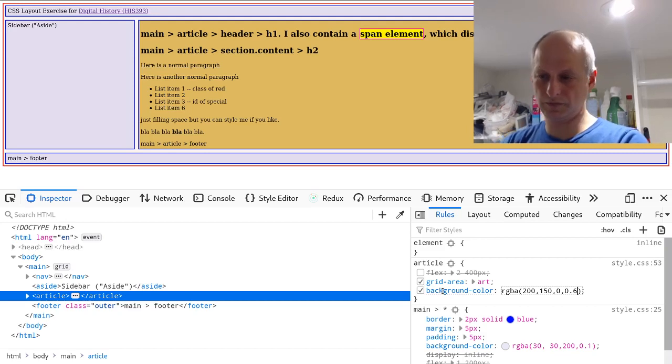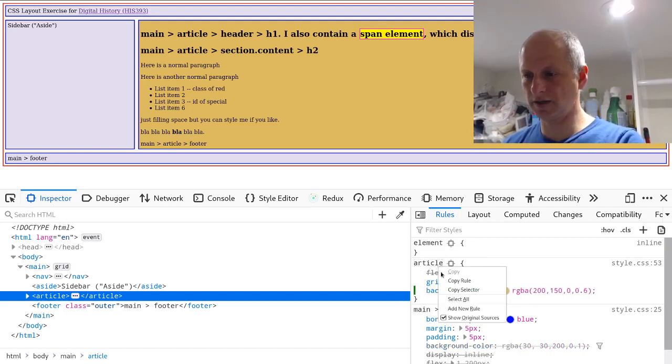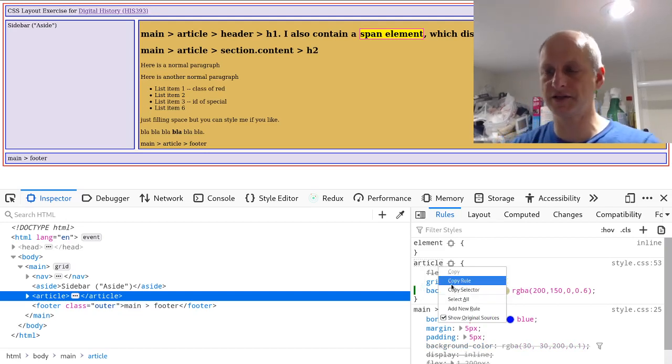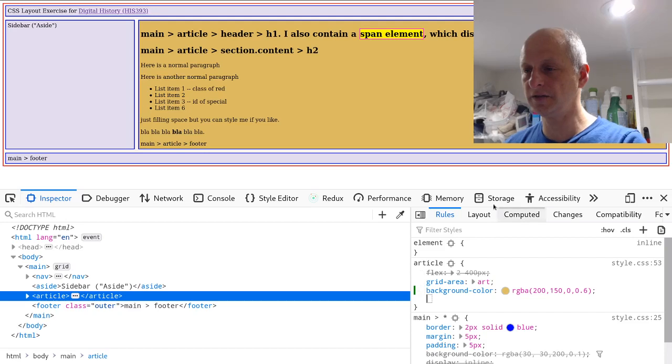Right, so you can just watch me do that there, and if you want, you can copy the selector or copy the rule and then bring it back into your CSS file and edit it there. There's a whole bunch of other stuff here.